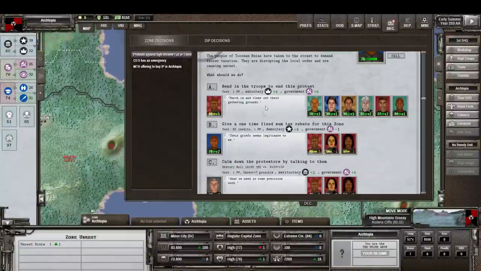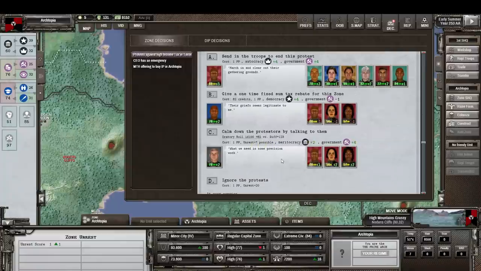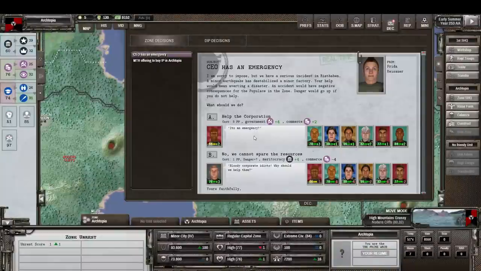Protest against high income tax, okay. We could calm them down, but that's a D100 plus 62 versus difficulty 123. Eh, we'll just ignore it. We can eat the unrest, no problem.